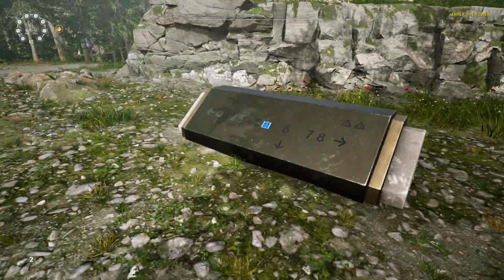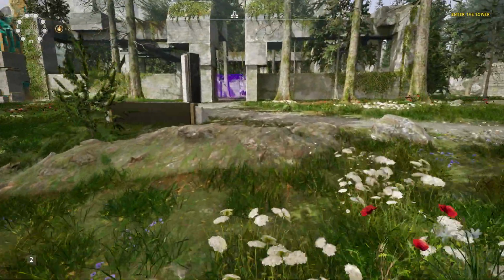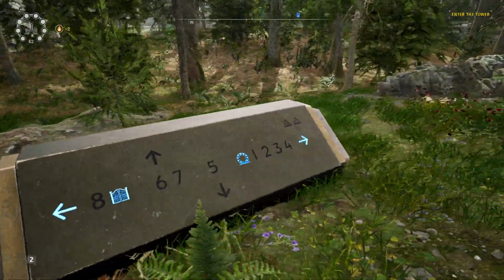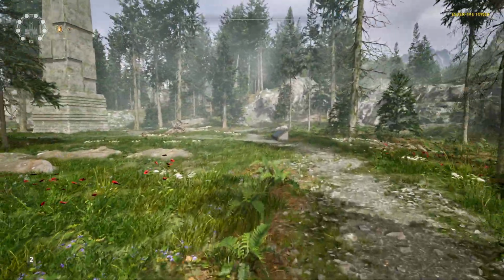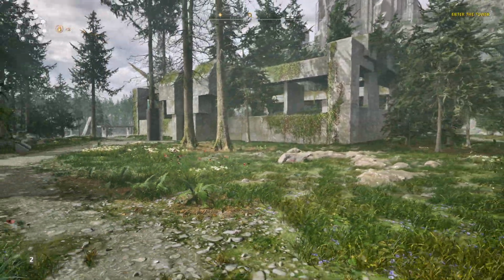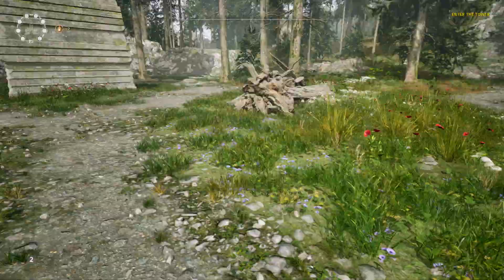I also don't know if we know where the gate is. Like, I don't know if we've actually run into the Golden Gate yet. Interesting, the gate is this way. But there's no question mark for it. Oh, but there is a question mark over there. That seems quite far away, though.